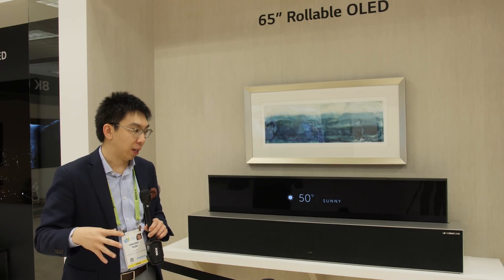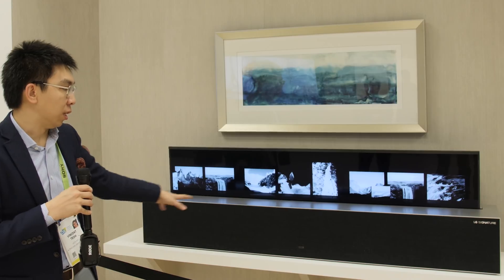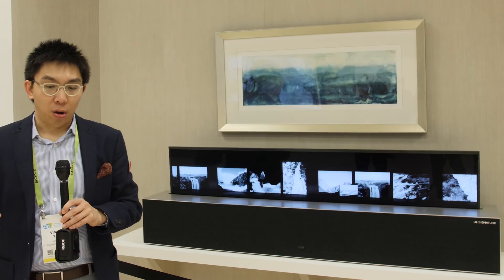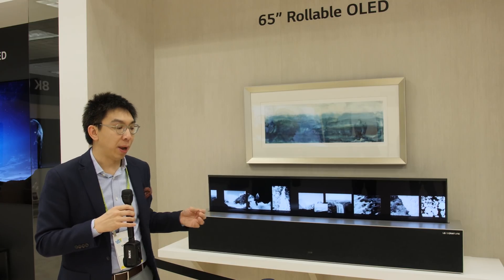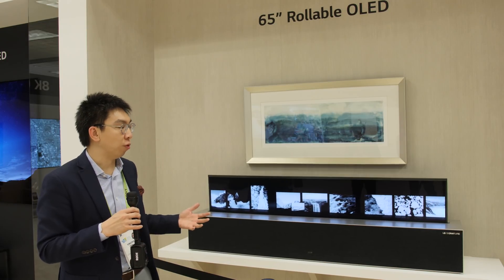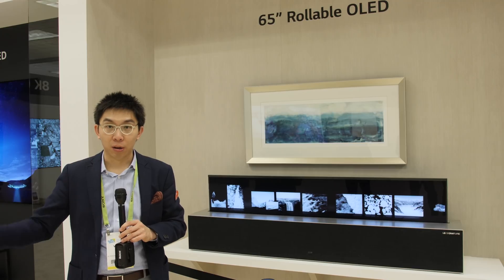If you really want to listen to music, LG Electronics told me you can lower the screen even further so that only the box is visible while the music is still playing and the screen is off. Unfortunately, on this iteration LG Electronics hasn't managed to implement a 21:9 CinemaScope format for watching widescreen movies on the LG Signature R9 OLED, but that's certainly something to work on in the future.